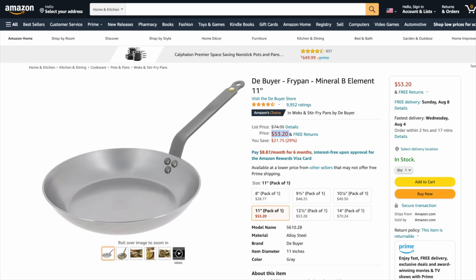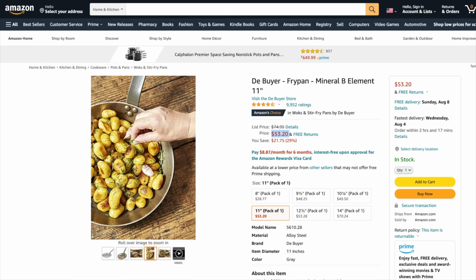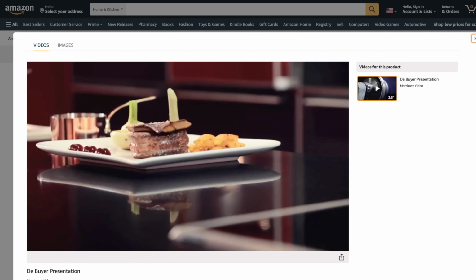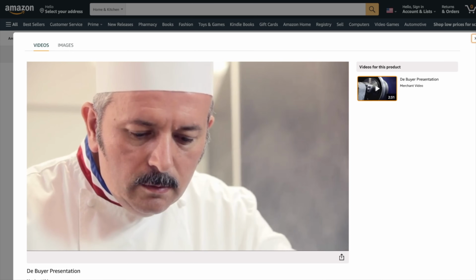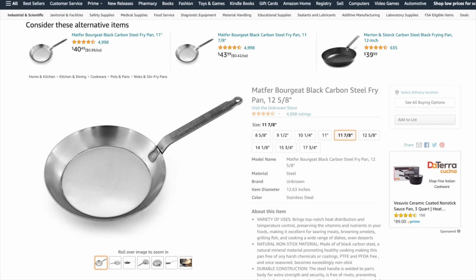Now I know very recently, everything has gone up because of COVID. Materials are just really hard to get, and I think everything went up at least 25, 30, 40%. Carbon steel skillets are probably in the middle ground regarding the price. Honestly, for me, carbon steel skillets are my favorite skillets to use, so I don't see very many cons, to be honest.